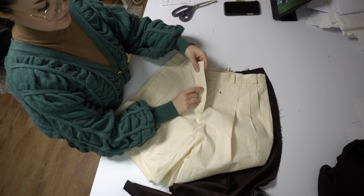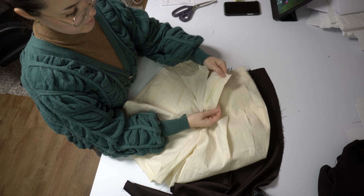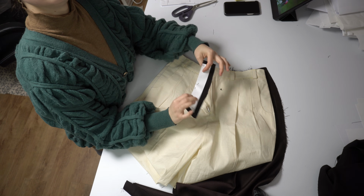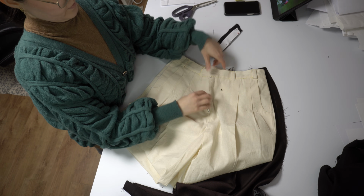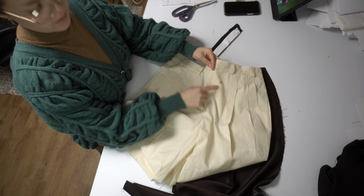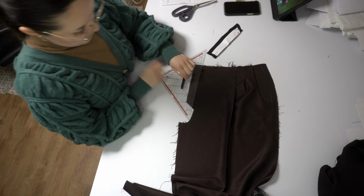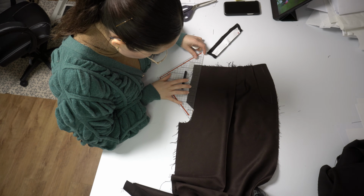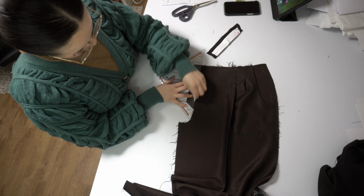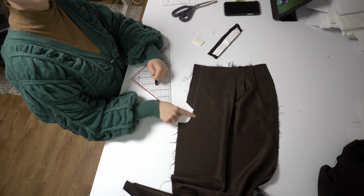So on this side I don't need to cut it away, but for this side I need to, because right here we have this fly part that I still need to sew, and we will add that to the seam allowance on this side of the pant. And I just draw that on right here. It's 3 centimeters that we need to cut away. The line should follow the seam allowance of this part right here.